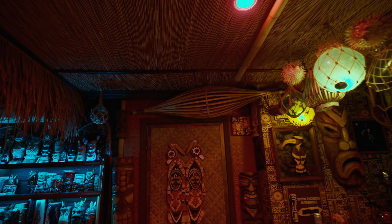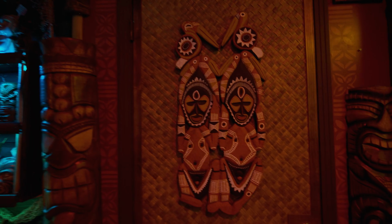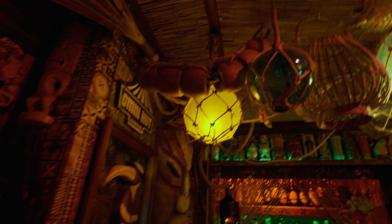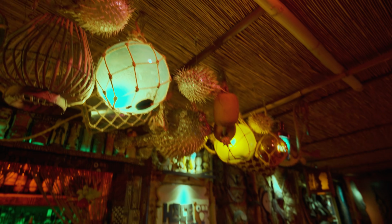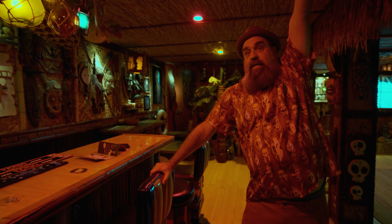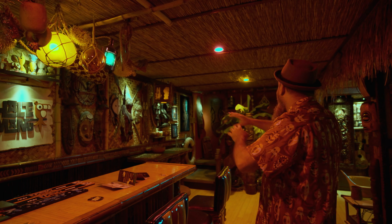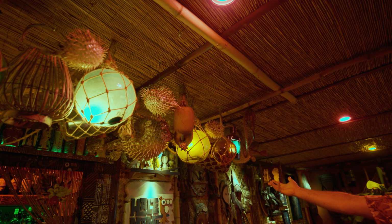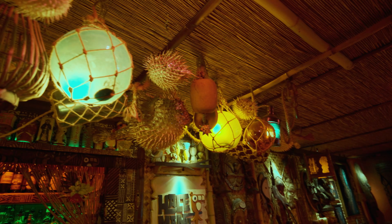So you have a giant fish trap over here. Yeah. A Papua New Guinea piece from Dave Hansen again, right? Yeah, Dave Hansen. And I noticed that you don't have a whole lot of lamps because the ceilings are low. Yeah, like 7.5 foot. So I try to put lamps over places where I'm not going to be standing. This makes total sense. And don't stand on the bar. We'll see what happens after some drinks tonight. I kneel on the bar.